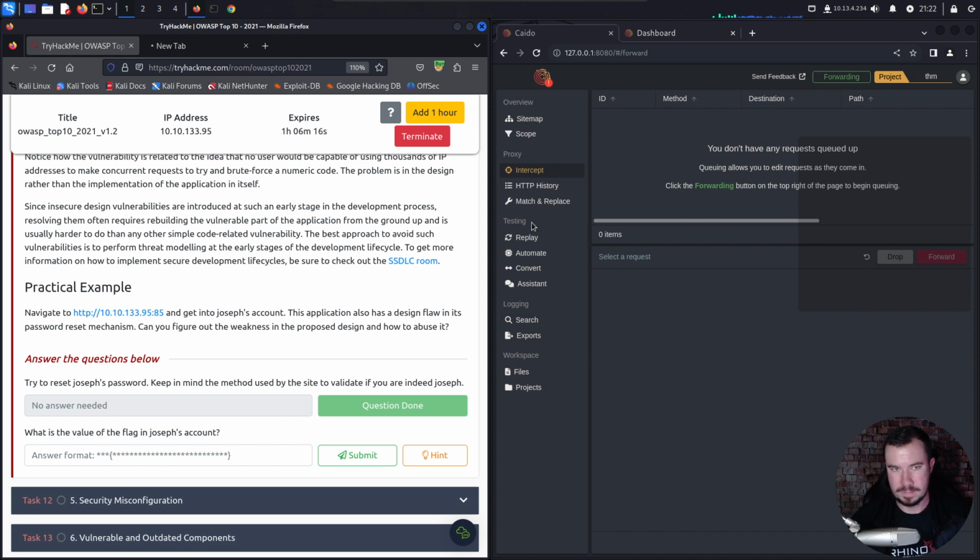Hold up. One second. I'm logging into WSL now. I thought I killed it, but maybe I didn't. Oh, it's still on there. Okay, I bet that might be my issue.